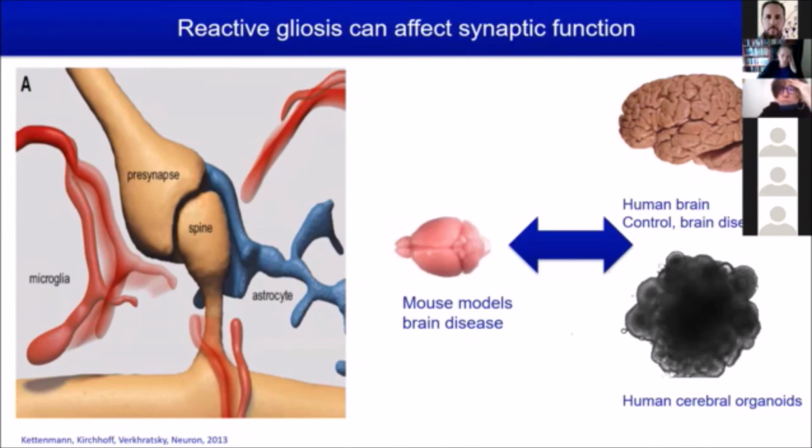But of course, that's an obvious thing to try, to see whether the microglia would be activated. It would be really cool to do in vivo imaging on these organoids and see the microglia migrate towards a damage, right? That would be cool. It would be amazing. Yeah, you're welcome.